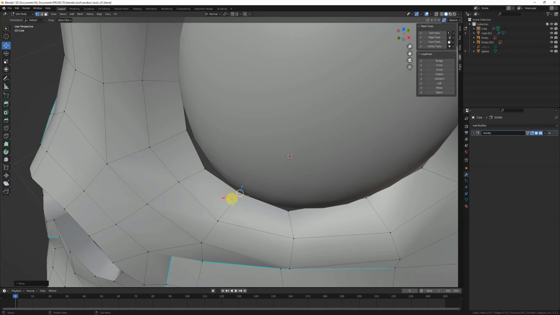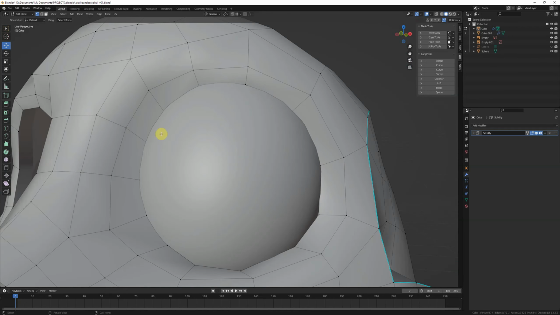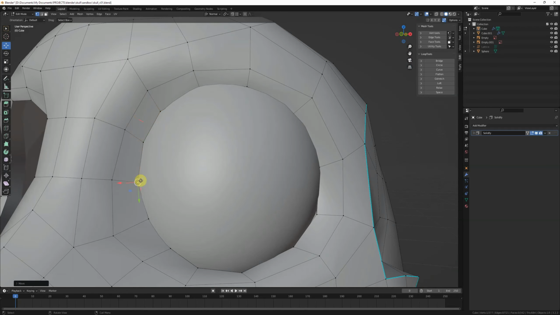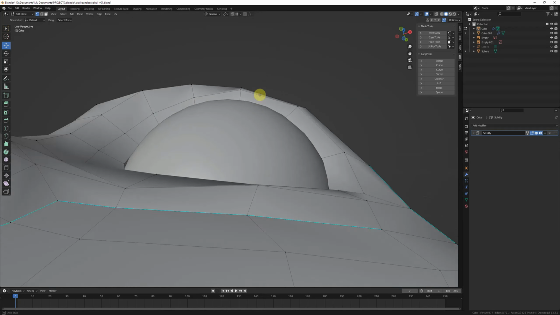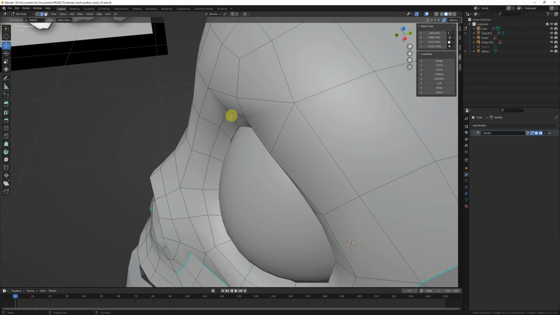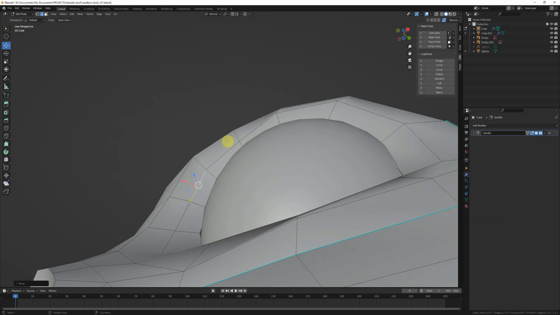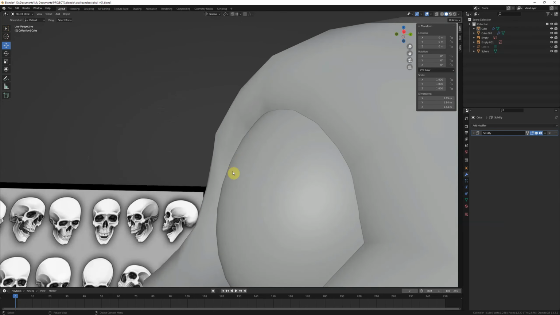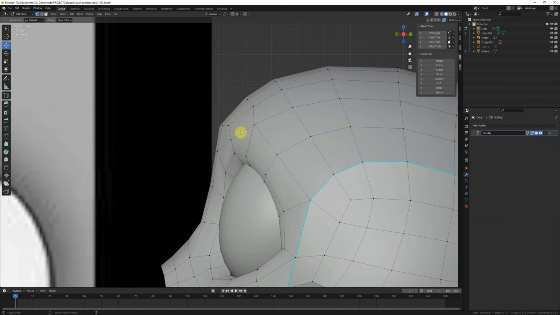I made the eyeball sort of oblong shaped. It's not a perfect sphere anymore, but that's okay. I just wanted the change to carry through from the lattice, and I think I just need to add more volume here. I think that's why I'm getting a funny look from the side. Okay, yeah, just a little bit more.